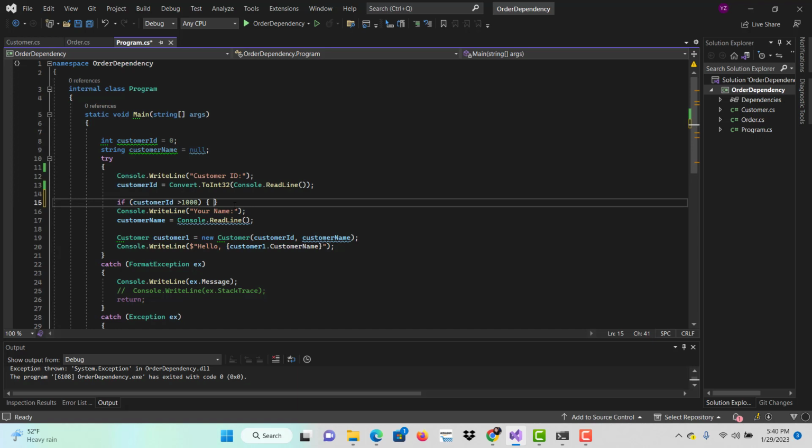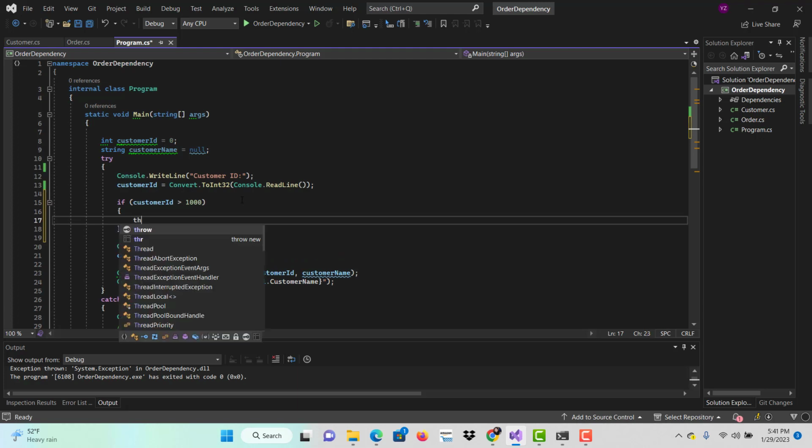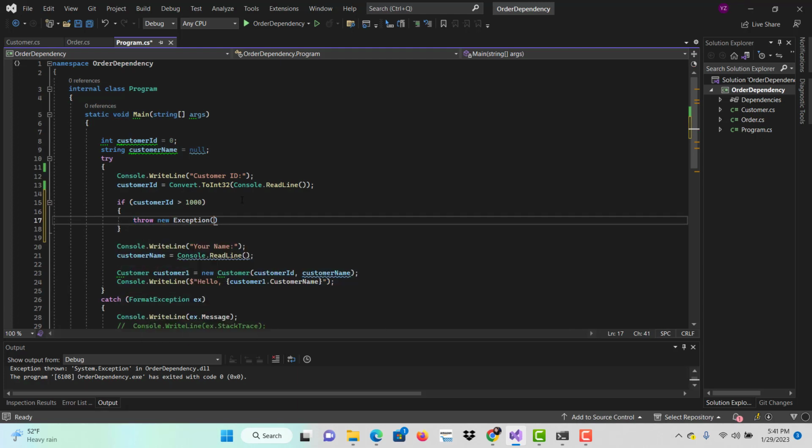This is not the correct format. I could have this throw new exception, and the message could be modified to this is the wrong format. It cannot be larger than 1000.